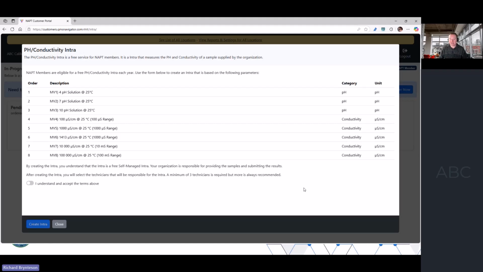And this is your internal interest. So when you go through this process, we're going to build all of the processes on the back end with these 8 specific measured values.